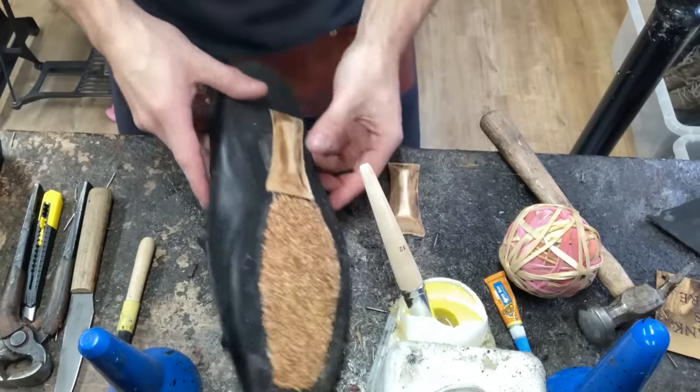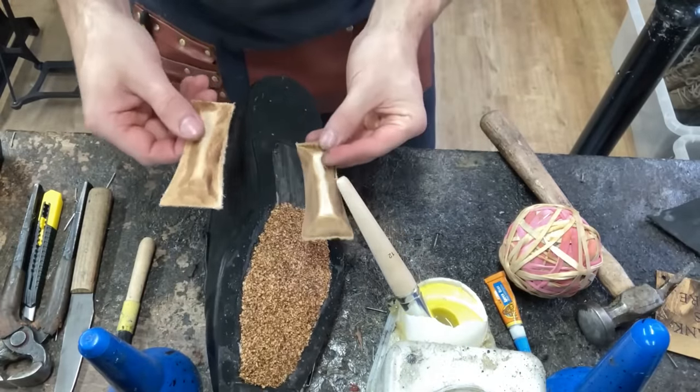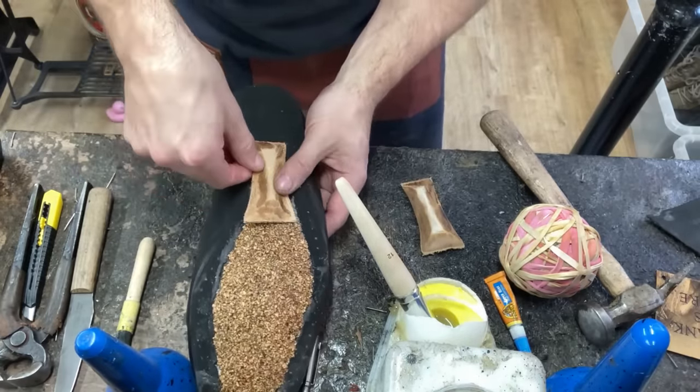Okay gang, moving on. So time to address our fiddle back. So here's what I've made. These are our fiddle back components, essentially a foundation that gives the fiddle back waist its shape. It's made out of leather. I just whipped it up quick. It's just going to sit there.